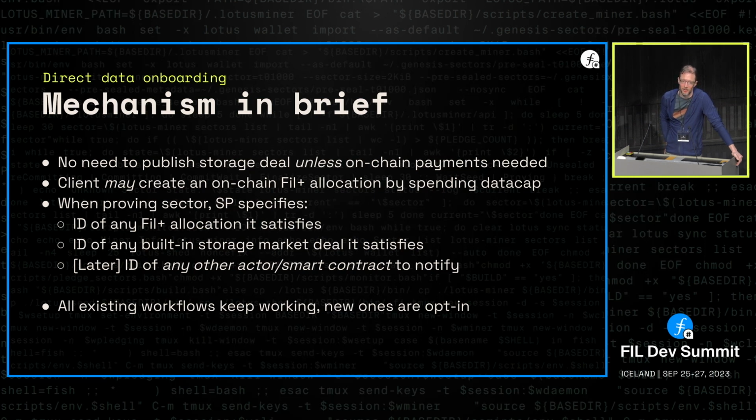There is also future work that can be done to change this workflow. We can do more complexity on-chain in order to reduce the off-chain complexity. That's normally the opposite direction to our design intent, but we can add an equivalent. We can add a data cap voucher thing, some mechanism where the client signs an off-chain message, sends it via a side channel, and then the SP publishes it. It's just a way to get someone else to pay gas. We can implement that. It's extra complexity. Would prefer to wait for a demand for that to emerge before we add the complexity on chain, but we can also change that workflow.